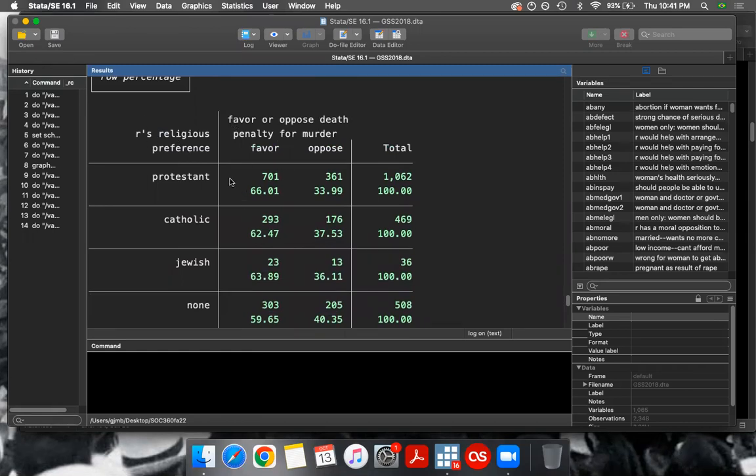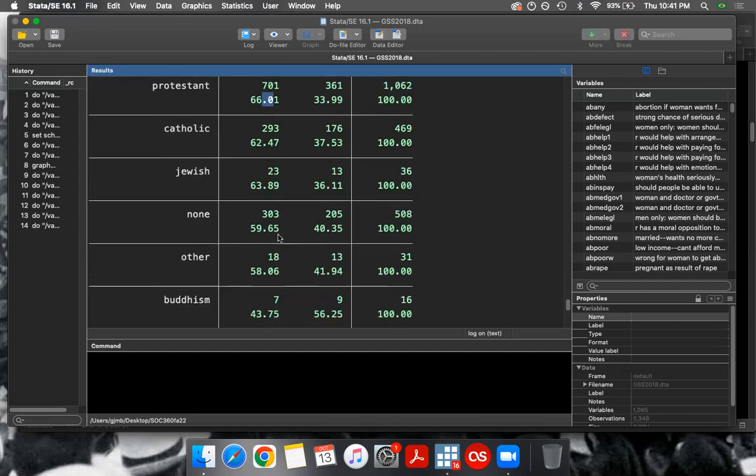But we can see that this gives us something like a fairly coherent story about how different religions rate the death penalty. So Protestants, generally speaking, favor it. Catholics, a little bit less favorable. Those who are Jewish is sort of in between the two. Those who select none, maybe kind of predictably, or those who selected other, so religions that might be somewhat outside of the mainstream opinion in the United States, possibly a little bit more heterodox in different respects, are a little bit less inclined to believe in the death penalty in this case, although it's a fairly modest difference, and we should pay attention to the sample size.